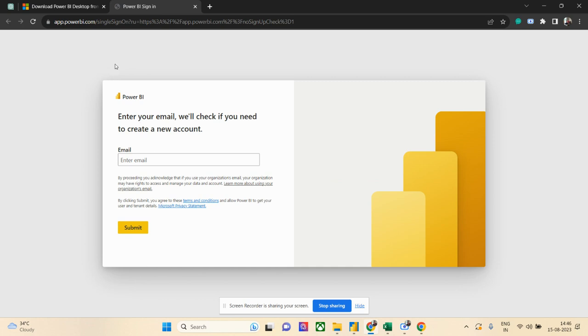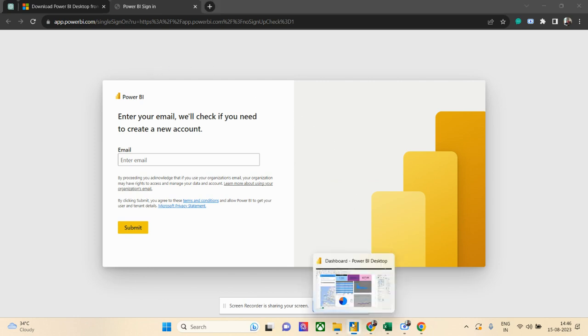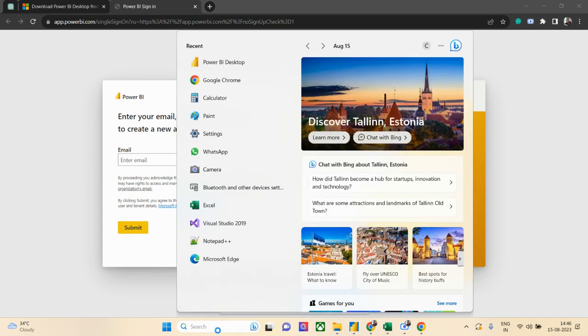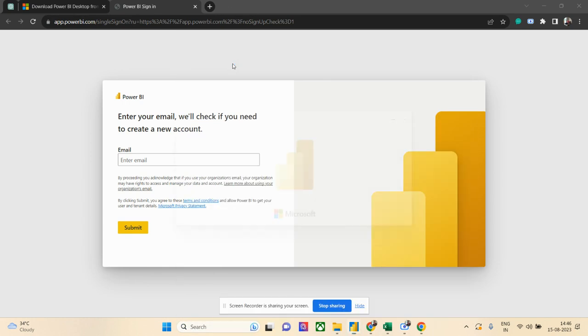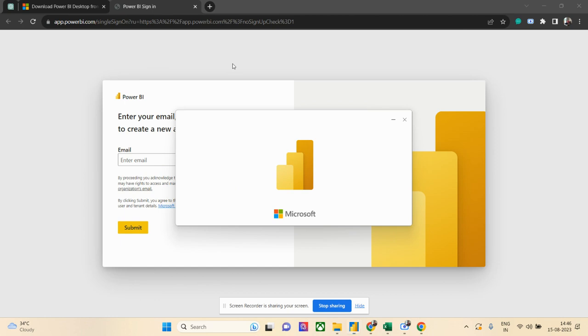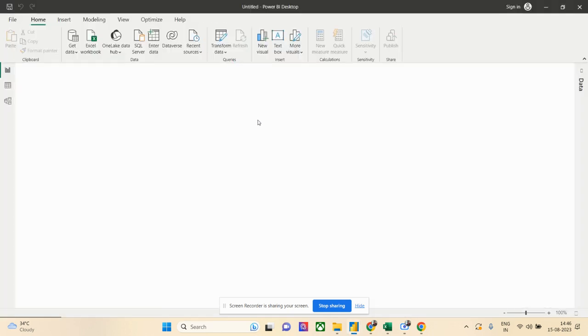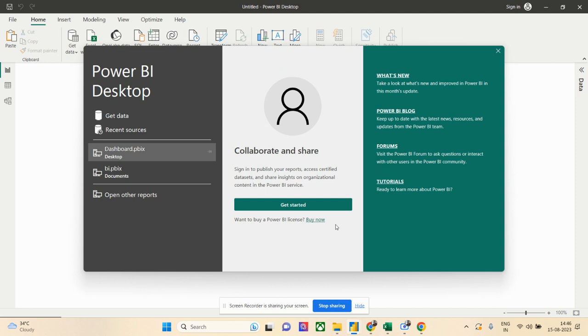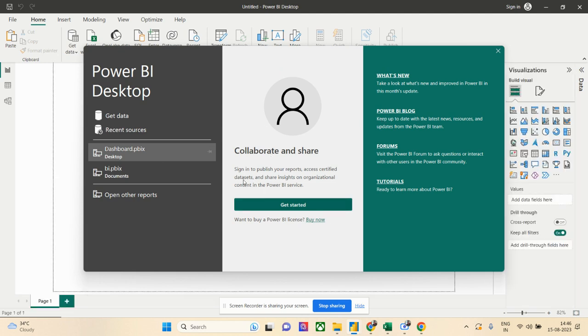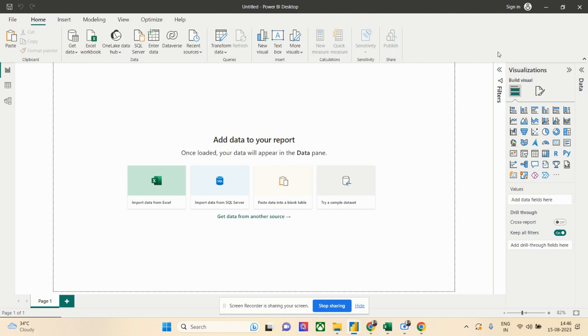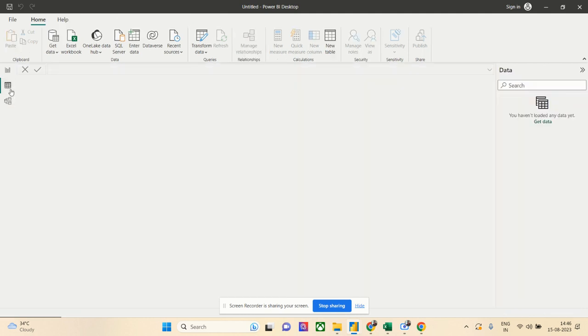I believe that will be sufficient for you. And the targeted audience might be people who don't know Power BI. For them it will be an exciting thing. So let us quickly open Power BI. Here it is installed, so I'll open one more instance. And you do not need to log in. You just cancel it, and this is the blank page, nothing is there.